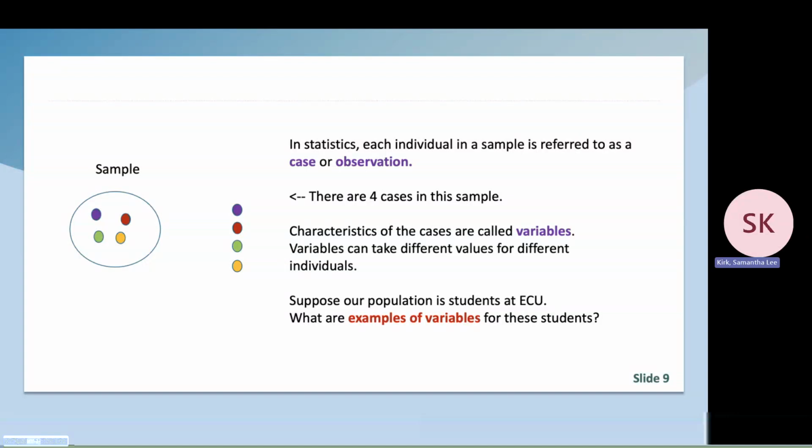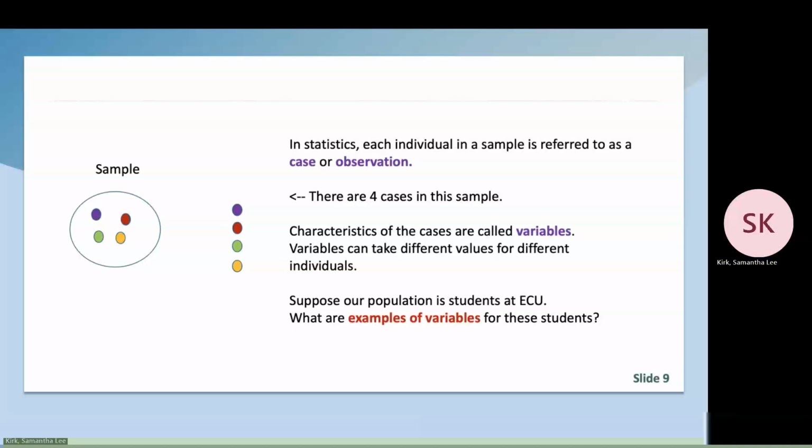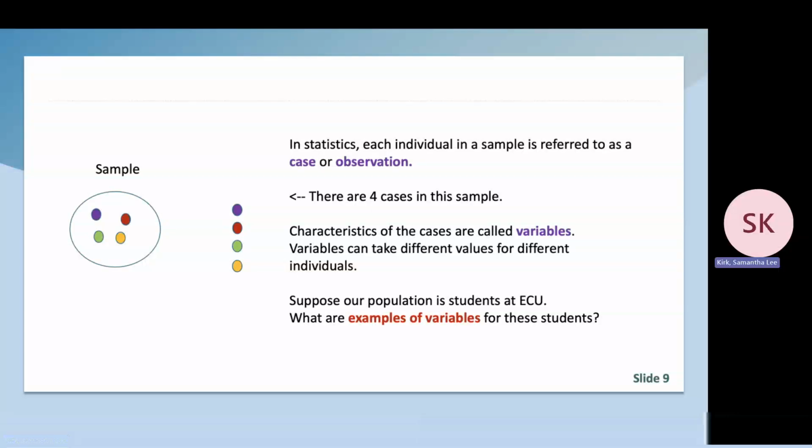Another example would be height. Somebody may be 5 feet 4 inches, somebody might be 6 foot tall, and so on. It depends on the person. Let's see, another variable, maybe shoe size. That would depend on the person, so it would change depending on the person. Let's do one more. Maybe the state they were born in. That would be a variable. Some people would be born in North Carolina. Some people might be born in Alabama or Washington State or Oregon or so on. It depends on the person.